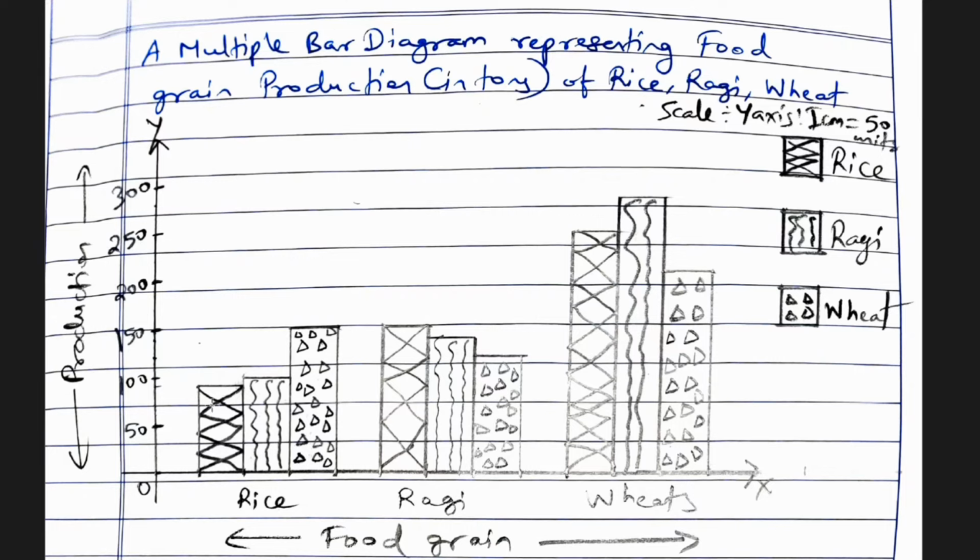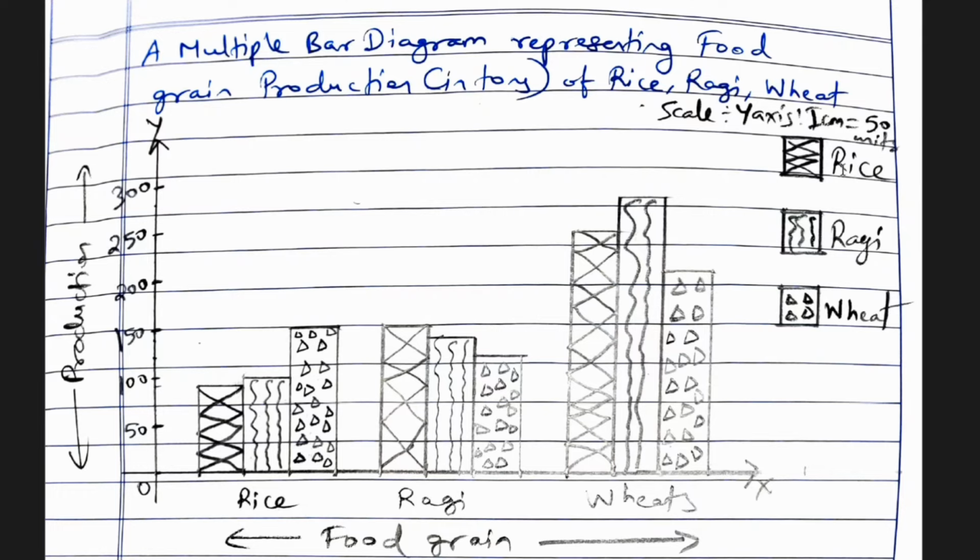For example, here in the first one for 21 I have given the crossed lines. So in the second set of bars also, for the same year you have to give the same marking, and even in the third set. For the second one I have given curved lines. So the curved lines are the same for the second set as well as the third set. Same goes for the triangles. So this is how you have to draw the index. Mention the scale here. Scale is y-axis 1 centimeter is equal to 50 units. Wherever the diagram ends, exactly there you draw this index. So this represents rice.